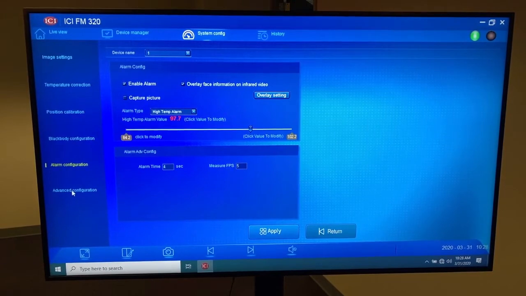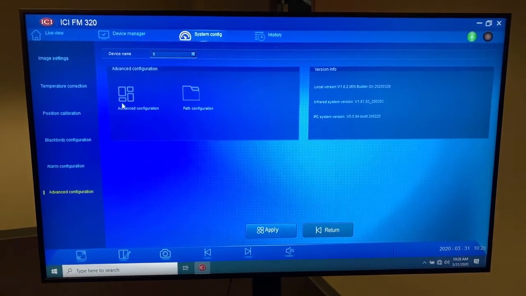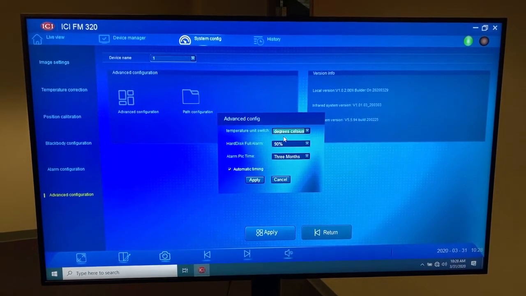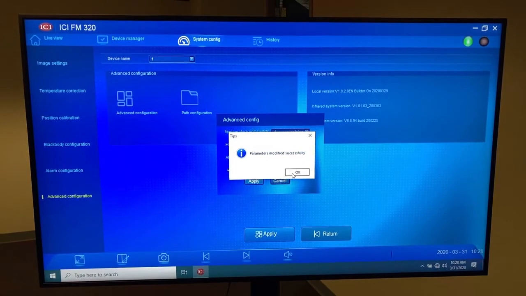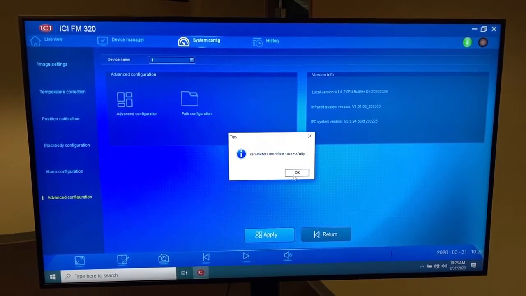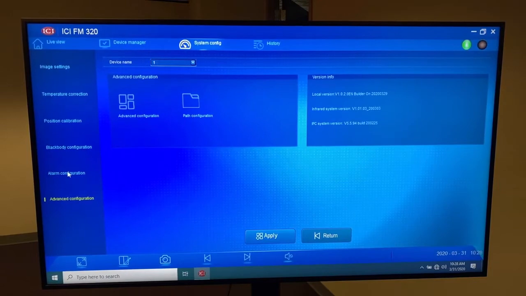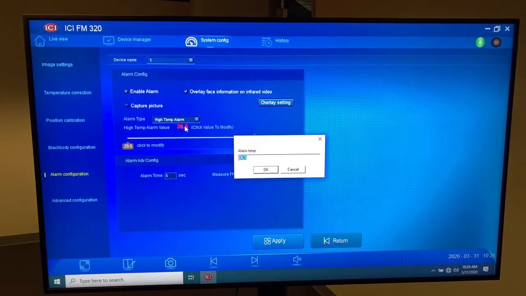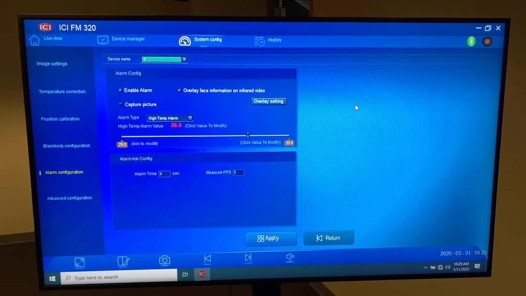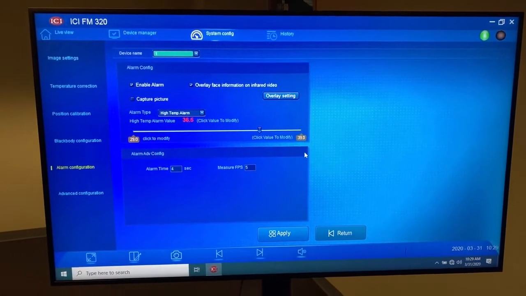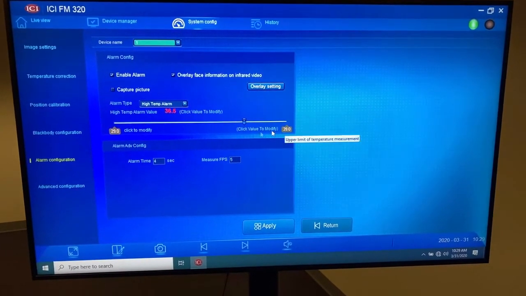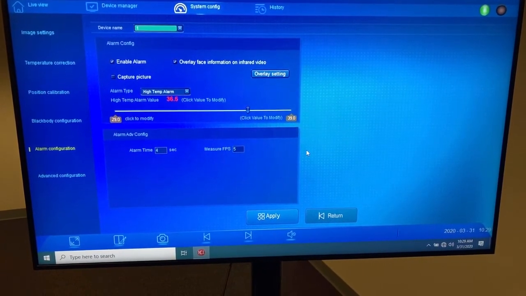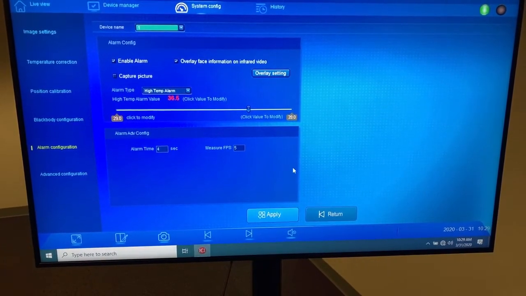So to do any changes here, you got to select advanced configuration again, and you'll see the selection here for your temperature units. Select Celsius, hit apply. Now go back into the alarming configuration after you've hit apply. And now you can select the 36, if there's any changes, again, leave this at 36.5. That's the equivalent of 97.7 degrees. And then the endpoint boxes that need to be modified, select those, 29 degrees C, 39.0 degrees C, hit apply, make sure all your settings are solid.